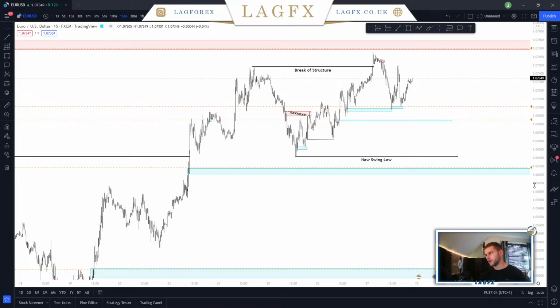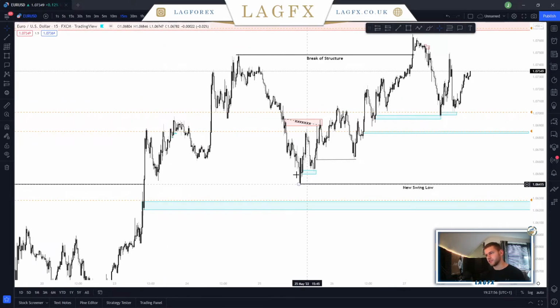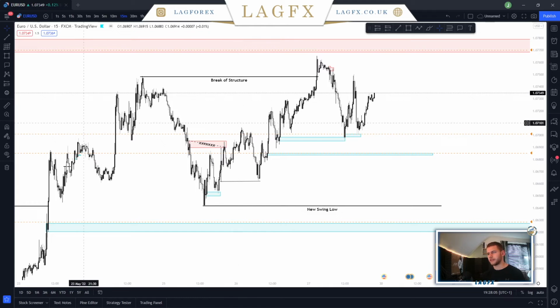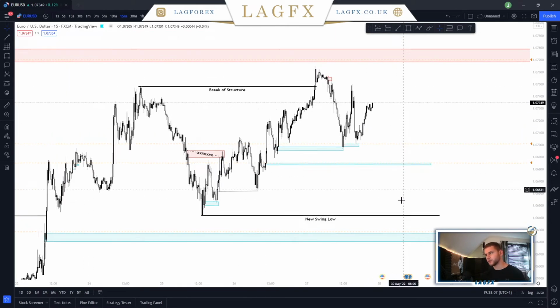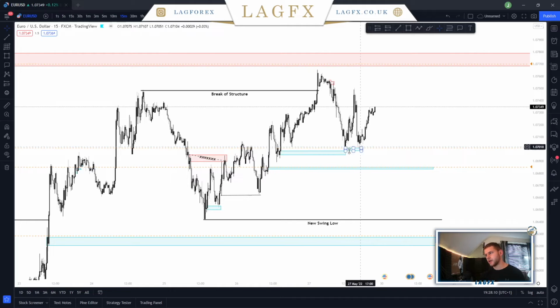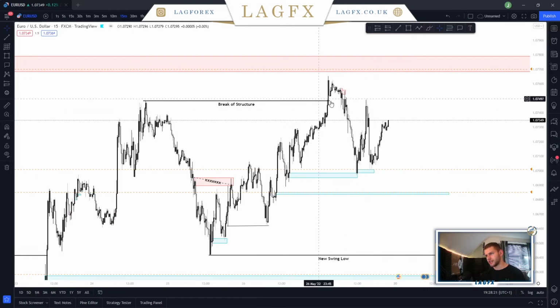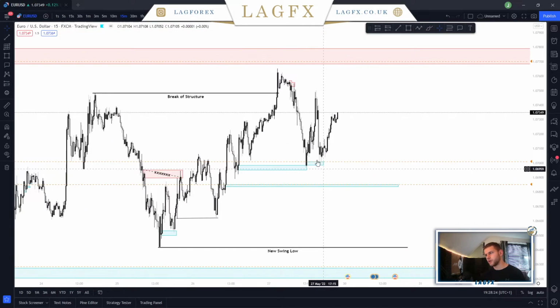And we did have a slightly strange market here, because obviously this move does come to break some of the lows, but straight afterwards we have that break structure to the upside. So we reconfirm the fact that we are making higher highs and higher lows. Looking in the market more fractally, or just in this recent move, I saw these zones here as zones that needed to be mitigated. We see that after the break of structure and creating that new swing high, we traded back down into this zone. I wanted a retest or a re-mitigation of that zone, which price seems to wick us down into it, reverses higher.